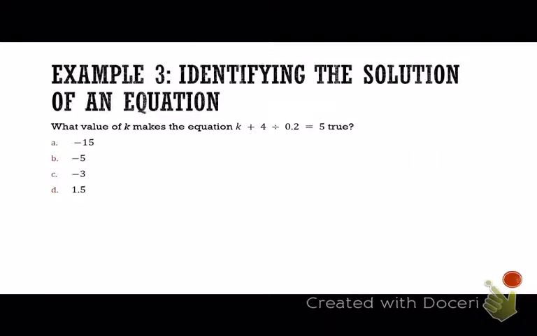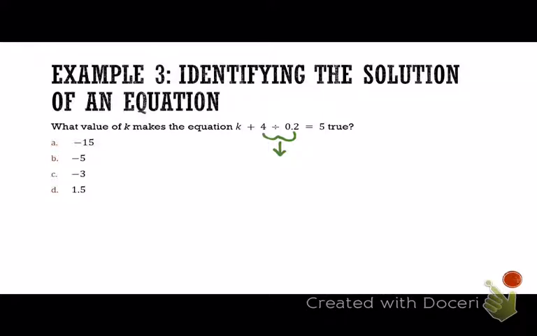All right, this one, they kind of get into these puzzle type questions, and they're pulling together a lot of information here. What value of k would make this true? Now, you have to keep in mind order of operations. Otherwise, you're going to get this kind of question wrong. What do I need to do first? 4 divided by... PEMDAS. 0.2. Yes, PEMDAS. Very good. I must divide before I add. Go ahead and do this, guys. 4 divided by 0.2. We need to know what that simplifies down to. Go ahead and divide that. Just real quick, you're going to have to do some long division.